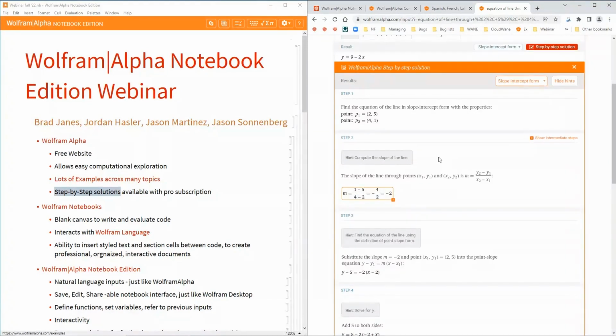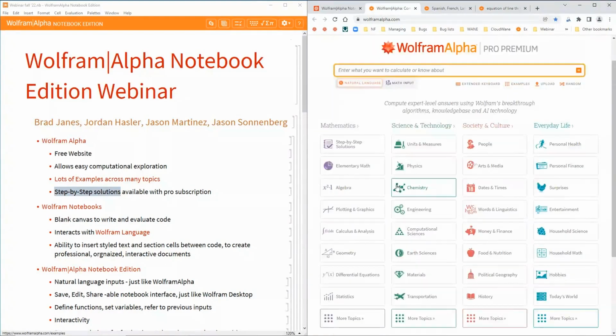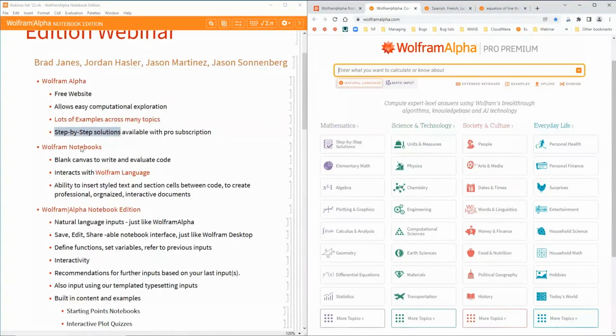This is just a sampling, and Wolfram Alpha's math content is quite robust, and I could probably spend my full allotted time talking about what all goes into creating these results and how you can use them. But on top of that, as you've seen, Wolfram Alpha is so much more than just math, which both Jason and Jason will be highlighting later in this session. But first, let us look at the second part of Wolfram Alpha Notebook Edition, the notebooks.